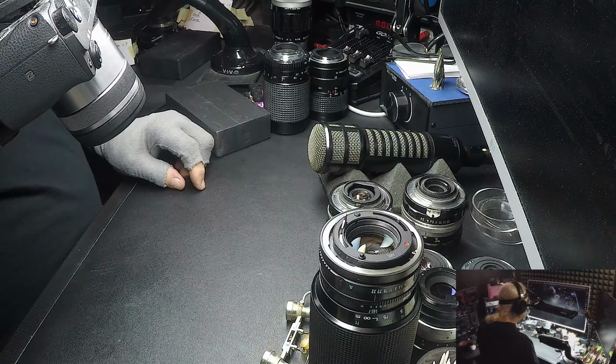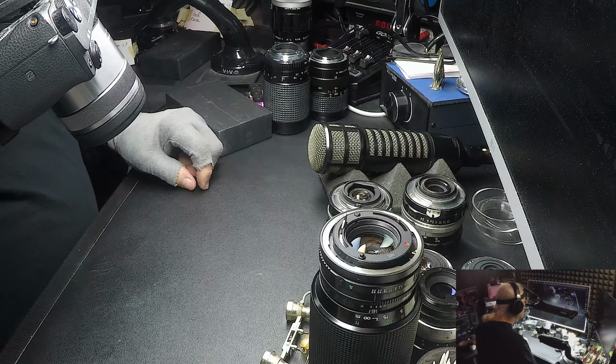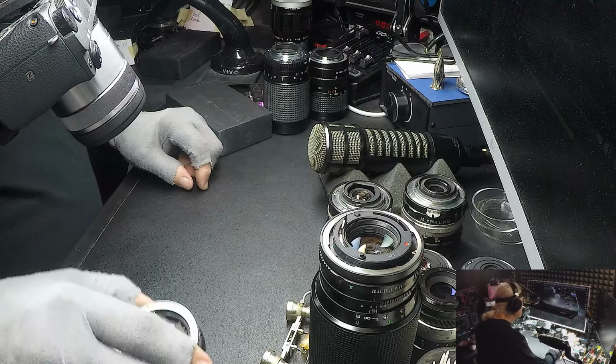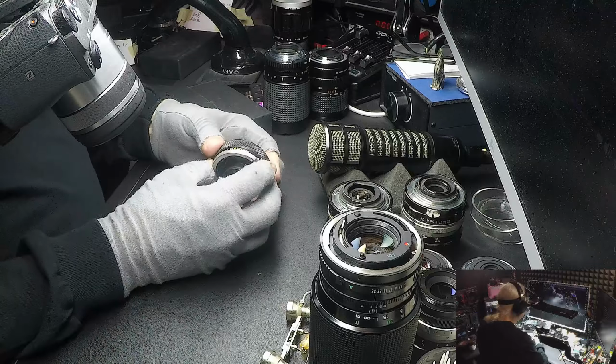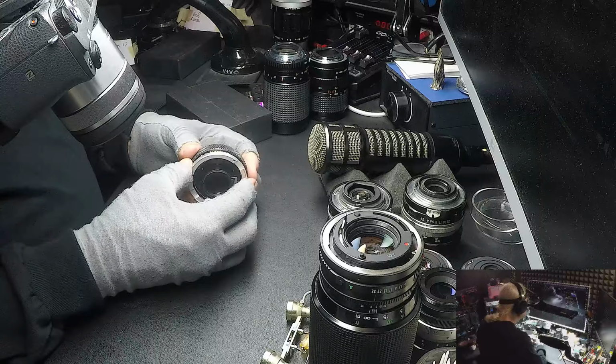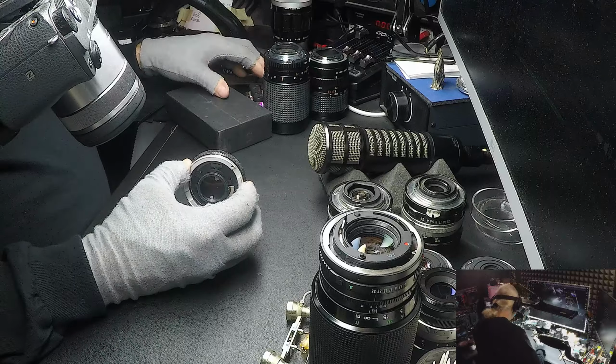Okay, the next part of this is about the mechanical parts of a lens. On the first section we just left, we were talking about the glass and the different elements. And now we're getting on to the mechanical parts of a lens. The brass, the aluminum, the steel. Here is an example of a lens, and it's been taken apart. I wanted to show you what a helical is.